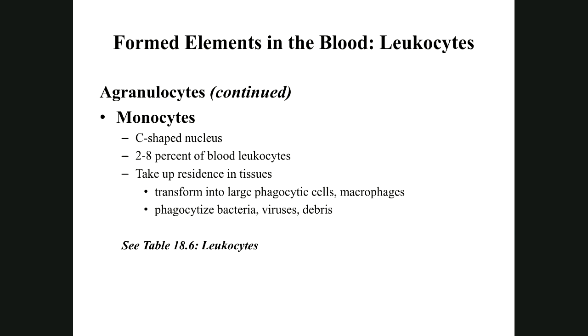Last group are monocytes. Monocytes are also called macrophages. I want you to know that monocytes are the same thing as a macrophage. These are our big eaters. Again, the neutrophils were our main little eater, and these monocytes are the big macrophages. Now here's the key. If it's in a tissue, it's called a macrophage. If it's in the blood, it's called a monocyte. They are the same thing though, okay?